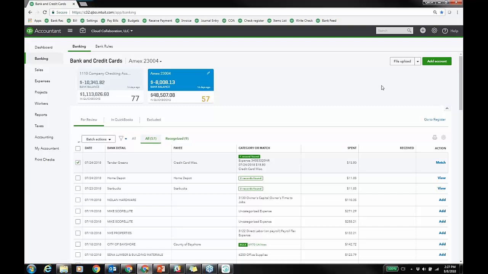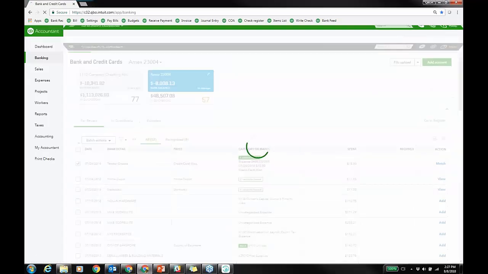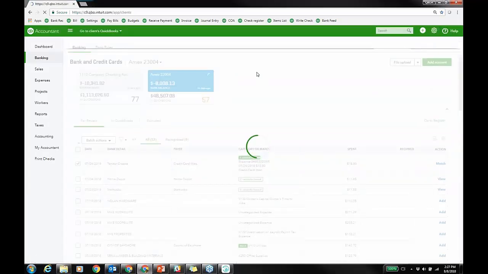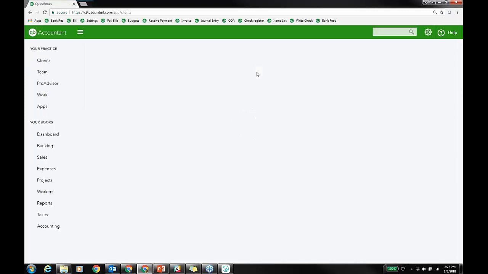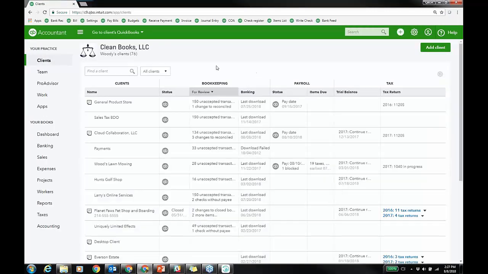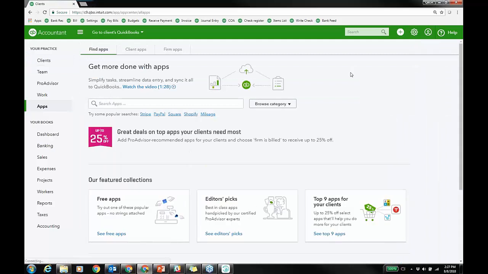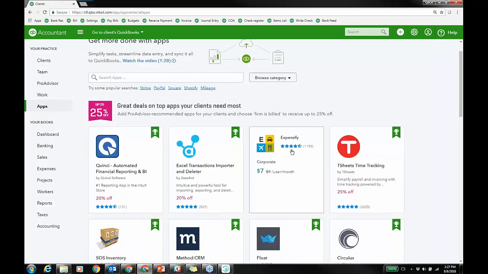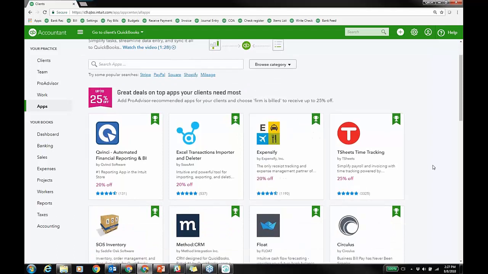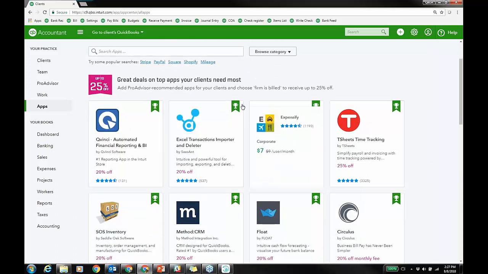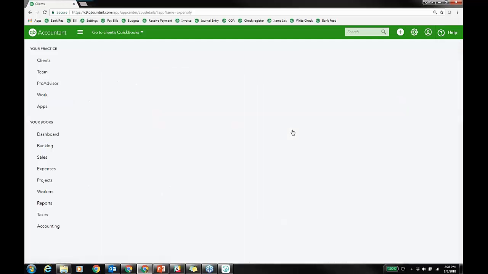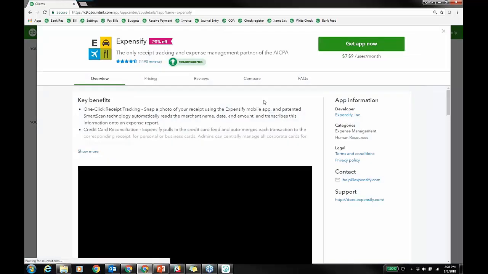Now, is there anything else you wanted to, I know you were saying in QBOA, let me see if I can, because I'm already in there. Kevin was showing the Expensify app affiliation. That way you won't have to log in the apps section. So the master admin and the full access users are the team members of QBOA. You'll see Expensify is right up top, right? So there's several apps that have a discount, 20 to 25% off. So you would just drill into Expensify from there, and then it gives you the key benefits.